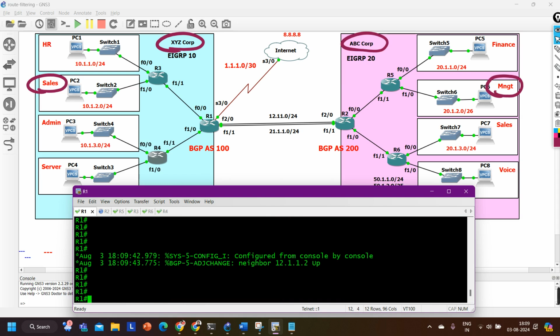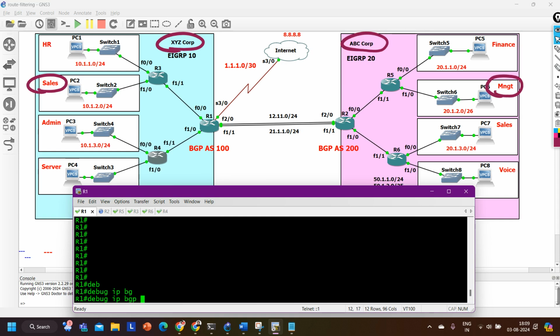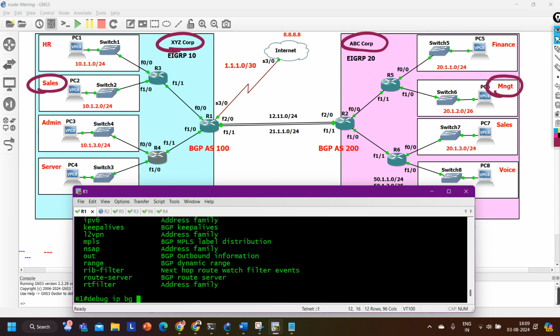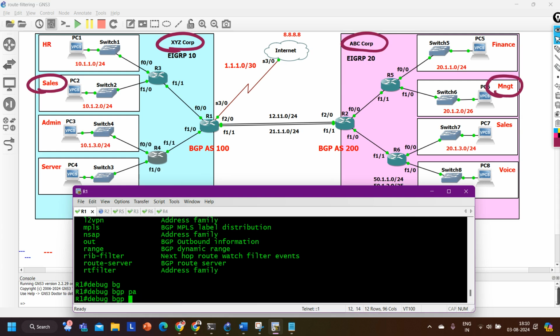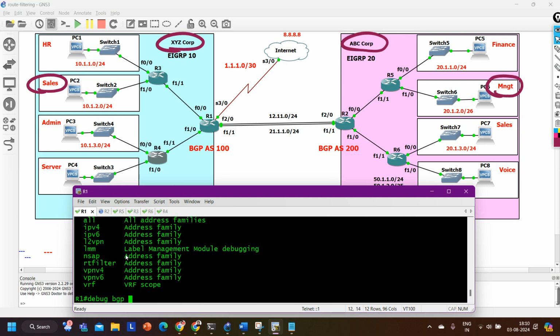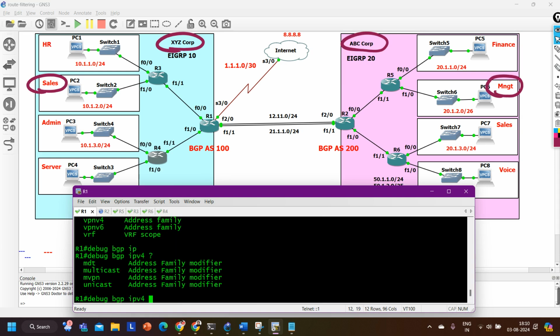BGP routing protocols keep sending keepalive messages. So to check the keepalive messages, simply I can say debug ip bgp, and not ip debug bgp, then IPv4, then we can say unicast or multicast.